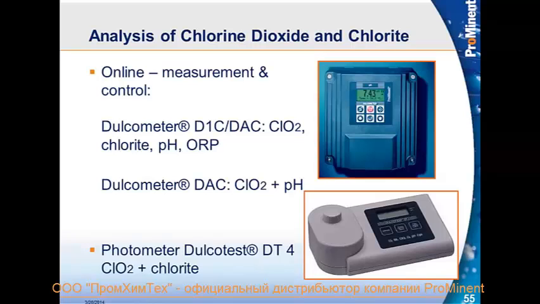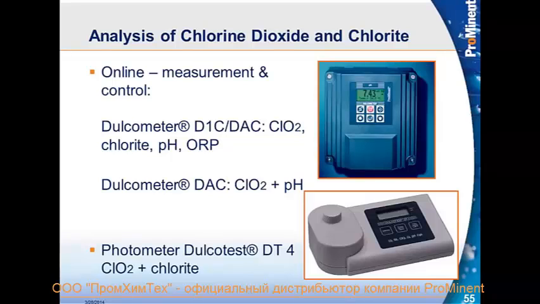If you want to measure, which I hope you do, the chlorine dioxide residual or the chlorite residual, we do have controllers and sensors to do that. The D1CB and the DAC will both measure our chlorine dioxide as chlorine dioxide, not using ORP. And we can also measure chlorite. We're one of the few manufacturers of a chlorite sensor that actually measures the chlorite residual.